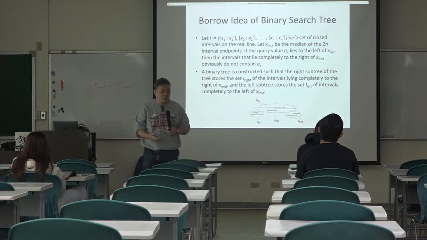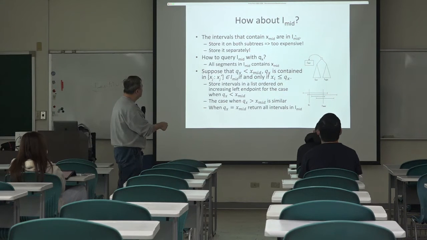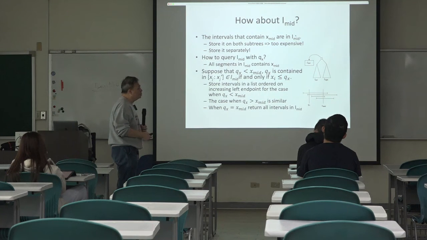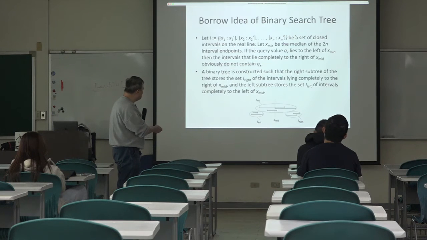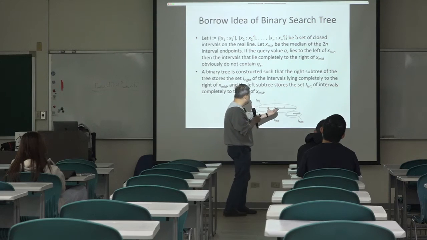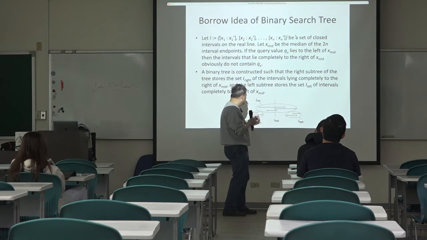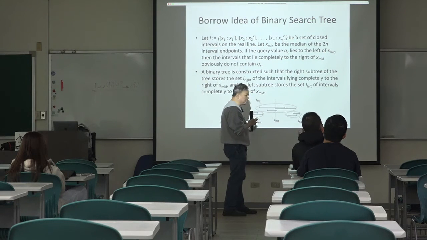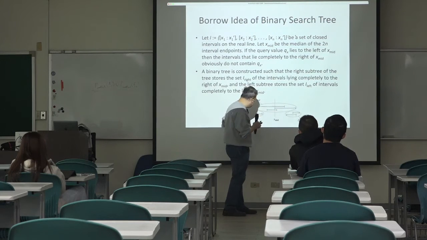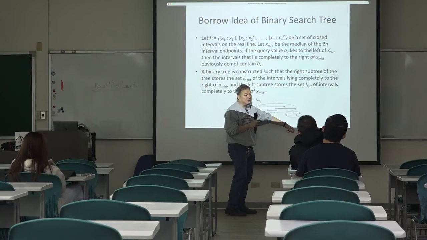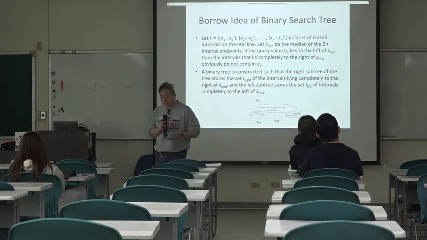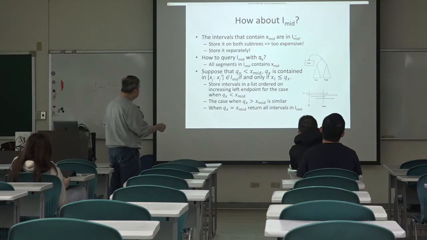This is one way to do it, but it is too expensive. We will spend a lot of storage space, because obviously you are going to create multiple copies for one interval. It is not just one copy. For example, consider this segment. When you copy it to both the left subtree and the right subtree, and those subtrees break further, then this segment may be copied further. In the worst case, a segment may be copied to all the leaf nodes. That's too expensive, so we don't consider this a good solution.